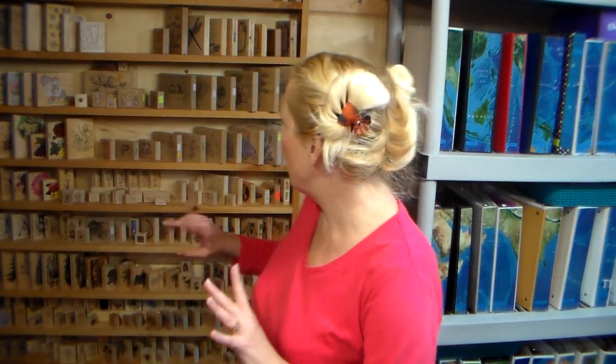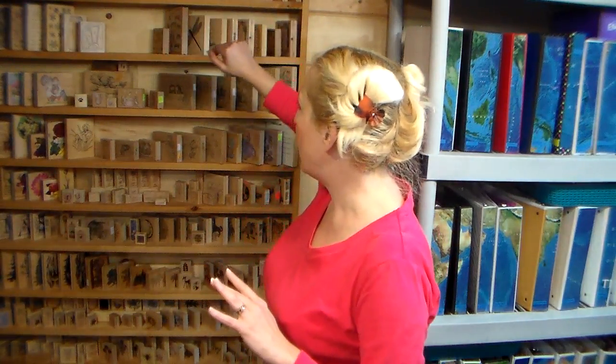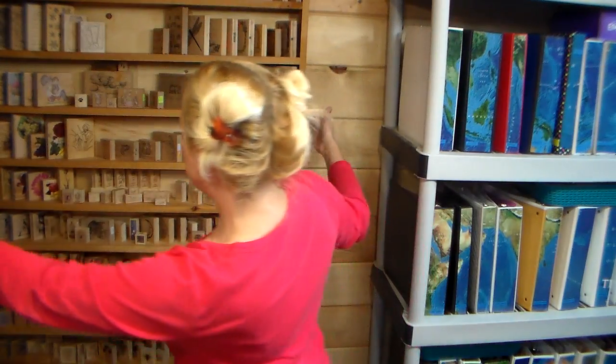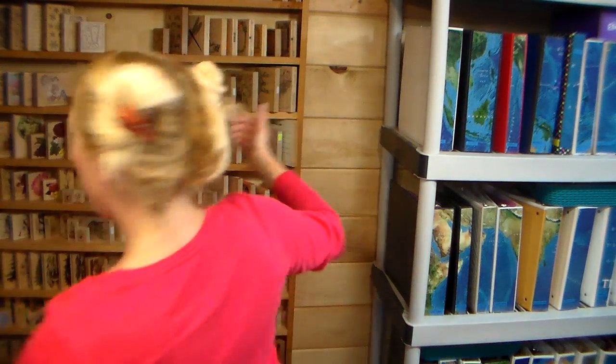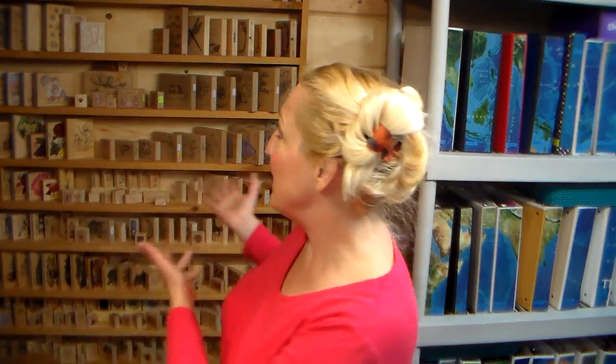Thank you very much. This, by the way, I'm about 5'4", so this shelf's about 6 feet high. It's made of 1x4 pine, and I would say it's about 4 feet wide or so. I don't have a tape measure on me, but those are approximately the dimensions. And I put the stamps on a kitty corner so I can see them, but I can fit more on there.